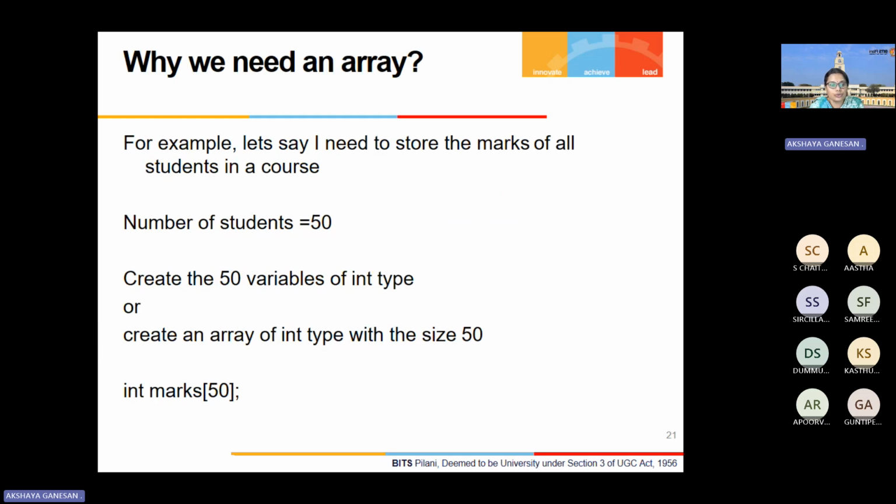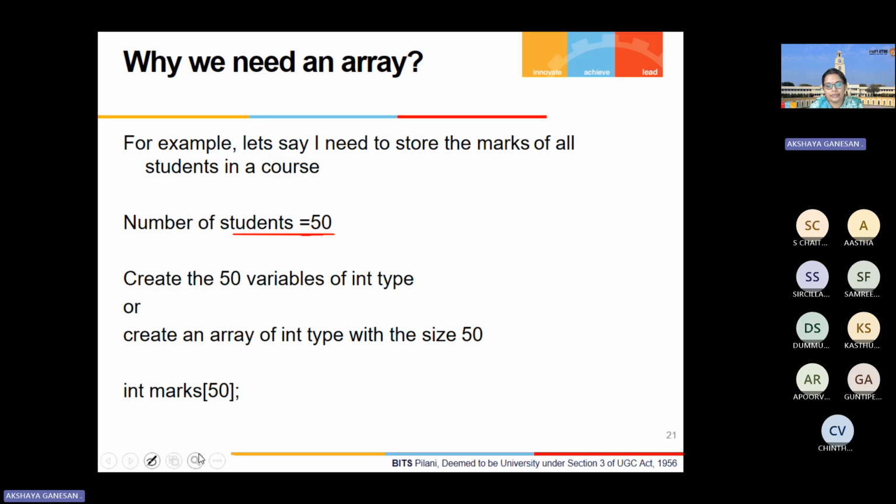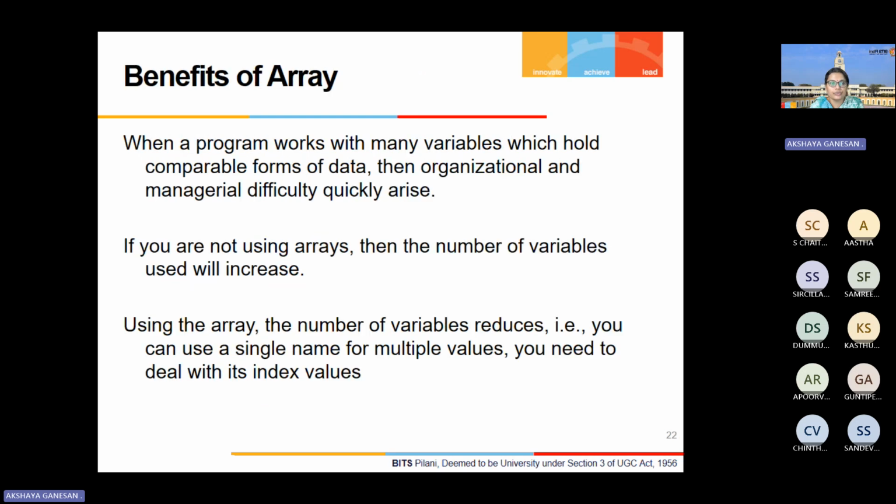Now, if I need to store data for 50 students, I generally indicate the maximum size the array can hold. If I'm not aware of the exact maximum size, but have some basic detail about how much we can use, it is always better to indicate a maximum size. Otherwise, unnecessary, unlimited memory will be allotted. So you can have that as a practice.